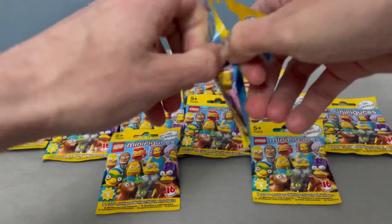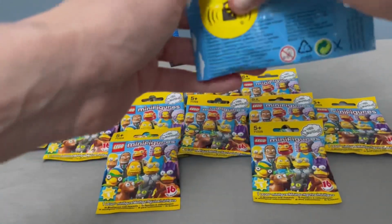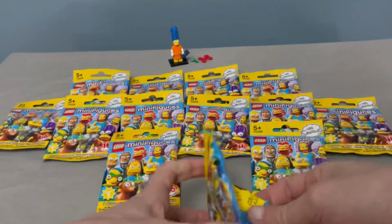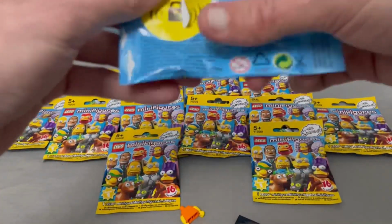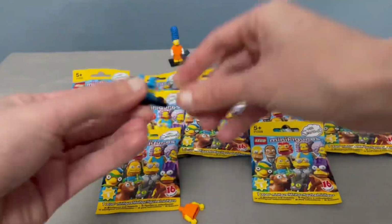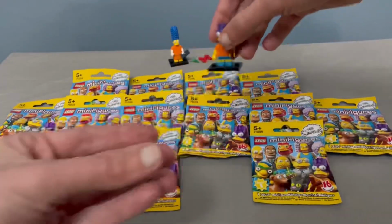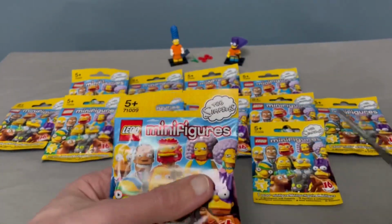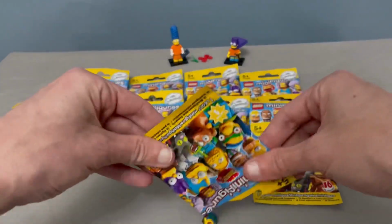Next up we have, if we can get inside the packet. Oh, guess what? Next up we've got Bartman with his catapult. There are 16 to collect. I only have 14. I'm not sure if there's any duplicates, but that's the whole point of blind bags, I suppose. Just don't know what you're going to get.